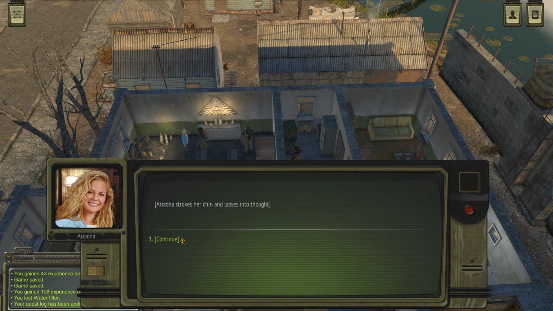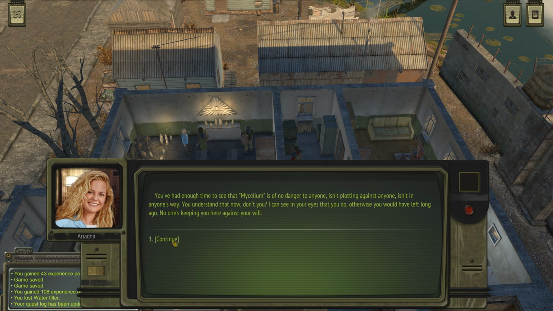Ariadna strokes her chin and lapses into thought. The next task will be much harder, both from the moral point of view and the skills you need to complete it. I'll start from the beginning, as it's a very sensitive issue. You've had enough time to see that the mycelium is no danger to anyone, isn't plotting against anyone, isn't in anyone's way. You understand that now, don't you?